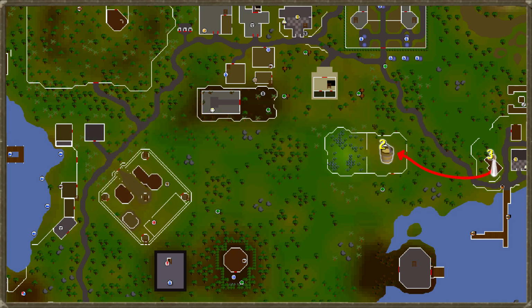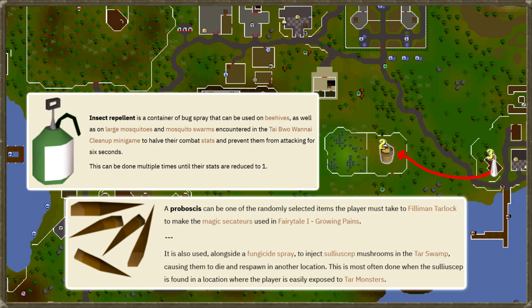We're going to head west to the bees and pick up 4 buckets from the spawn by the fence, world hopping as needed. Use one of the insect repellents on it, use a bucket on it, and then repeat that to get 2 buckets of wax, 1 for Merlin's Crystal, 1 for Troll Romance. And as I mentioned before, you want to keep the insect repellent for the Typo 1I cleanup minigame.